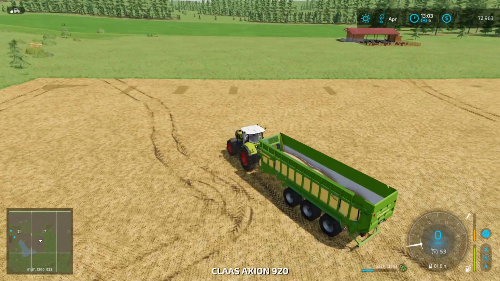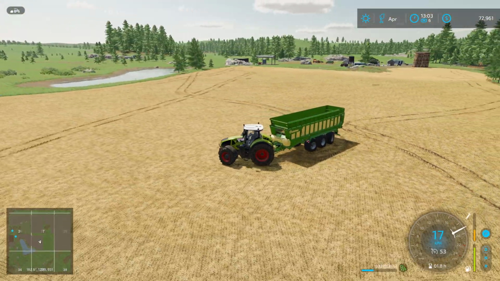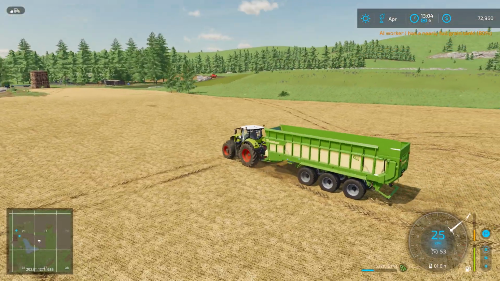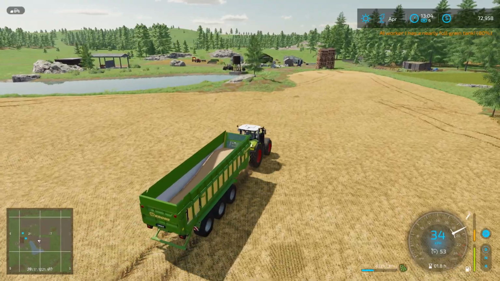Ooh, doing a really good job, which means we need to jet. Get this back over to the silo. I would love to replace those silos. See, 80% full. That's why we're gonna go, go, go, so we can get this emptied.